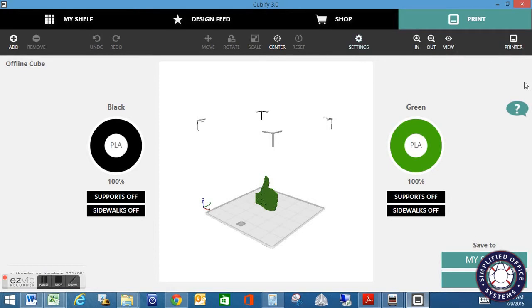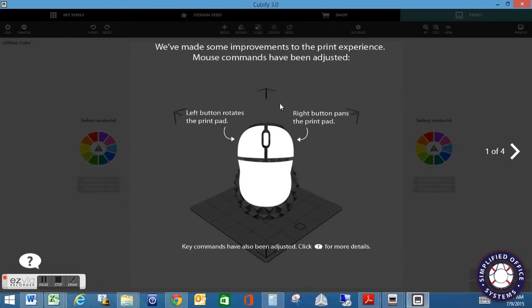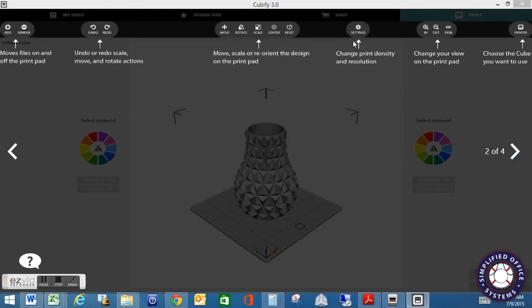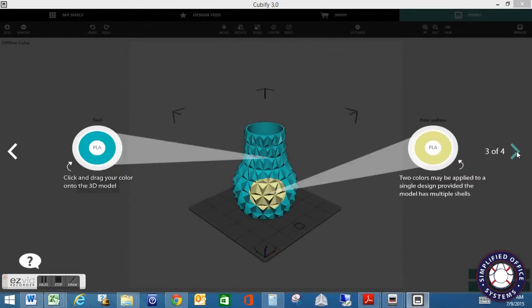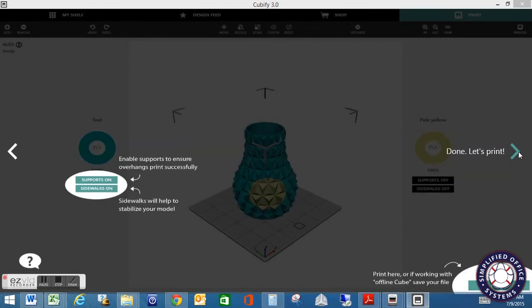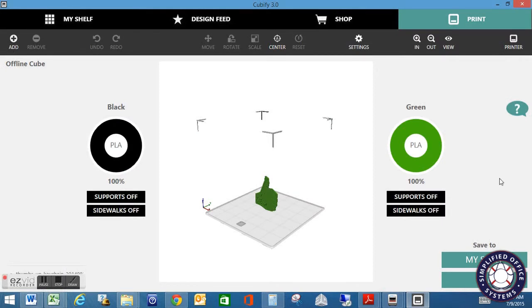But that's an overview of the top buttons there. You've also got this little question mark you just saw me hit. It's basically a little tutorial that goes through everything, and you can see it walks you through each step as to what the different settings are. So it's a great tool. If you get stuck, it'll walk you through and make sure you know what settings are there. So if you forget any of this, just remember the good old question mark.